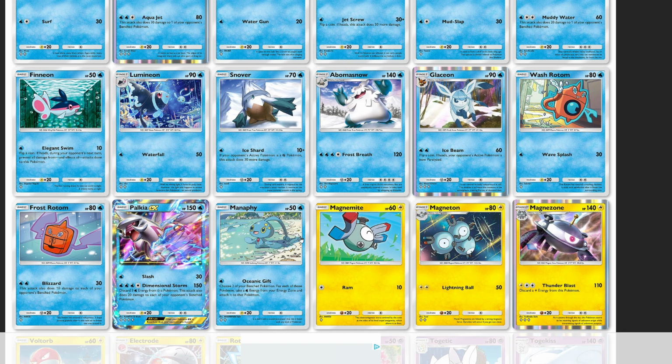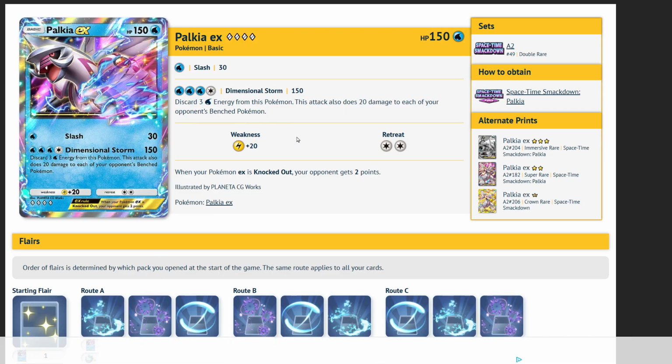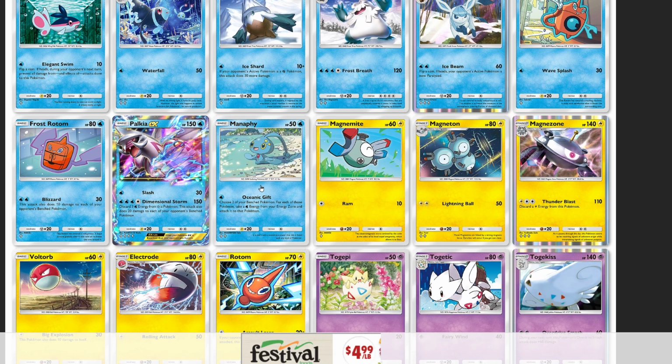Oh wow. And Pokia, we already know what Pokia does. Discard 3 energy from this Pokemon, does 20 damage. So it seems like water Pokemon are doing a lot of splash damage in the back. Makes sense. And we already saw this Manaphy.